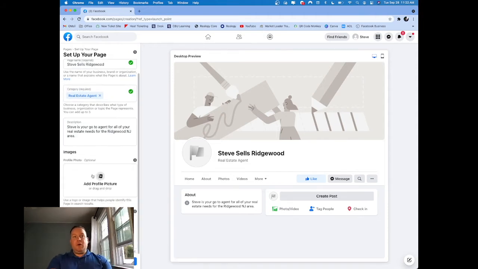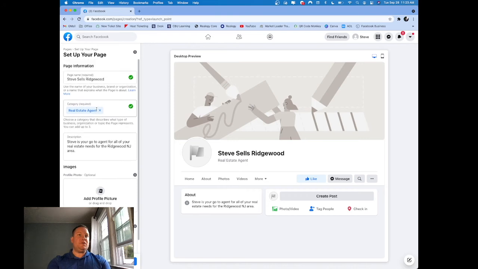And now it brings you to a couple more options here. You don't have to do this right away. You want to just add a profile picture and a cover photo. So you simply would click here, go into your computer, find the photo that you want to use for your cover photo, and then your profile picture goes right there. Typically you would want to put your headshot here as your profile photo, and maybe a photo of one of the areas you cover, like a nice downtown photo. For example, if I was an agent in Ridgewood, I would take a photo of the downtown area, and then that would show up here.